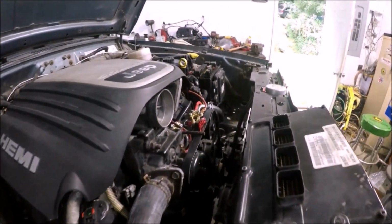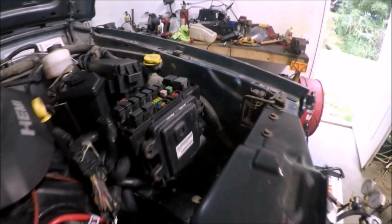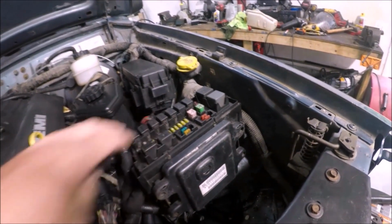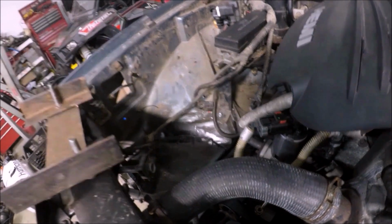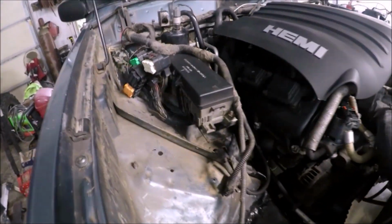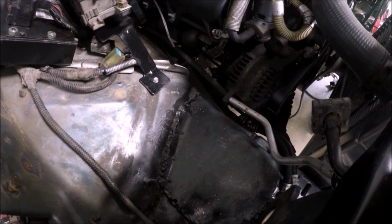Okay, so I originally was going to put the battery on this side, but there really just ain't enough room with all these other fuse boxes. And I had to have somewhere to put the cold air intake, and it actually fits right here. Originally I had the cold air intake on this side. There ain't enough room to clear the radiator hoses. So the battery's gonna have to be on this side. So I'm gonna go ahead and put it where I need it.